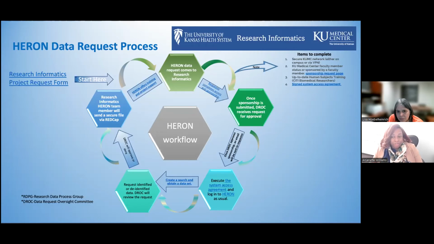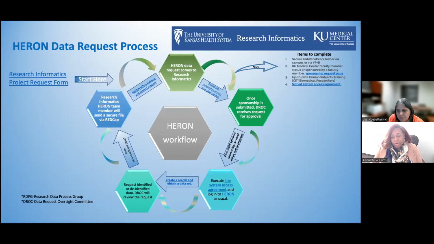And we have a sponsorship request page that you would get into. We also have something called an affiliated account request if you're not on campus. And then we would ask that you have up-to-date human subjects training. So once this sponsorship is submitted, the DROC committee receives that request for approval, which is the Data Request Oversight Committee. And you can execute a system access agreement form.